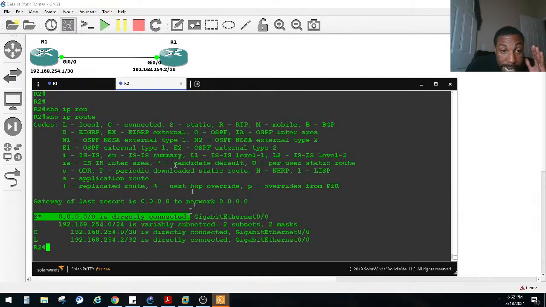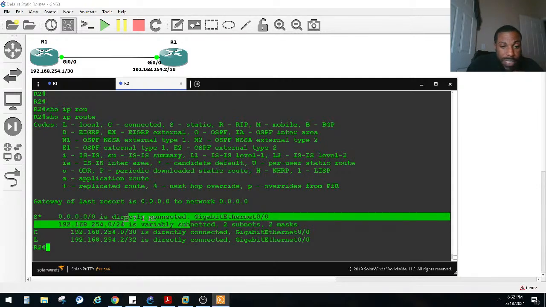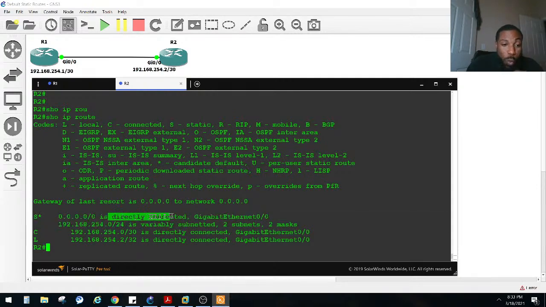He said it's directly connected, so it really don't matter. It's really directly connected. Where's the administrative distance and stuff like that? Isn't that on here? I guess not. But anyways, for a static route, the administrative distance is 1, but it's also connected anyway. So that is y'all's pop quiz for today. What is the administrative distance for this route? Is it 0 or 1?